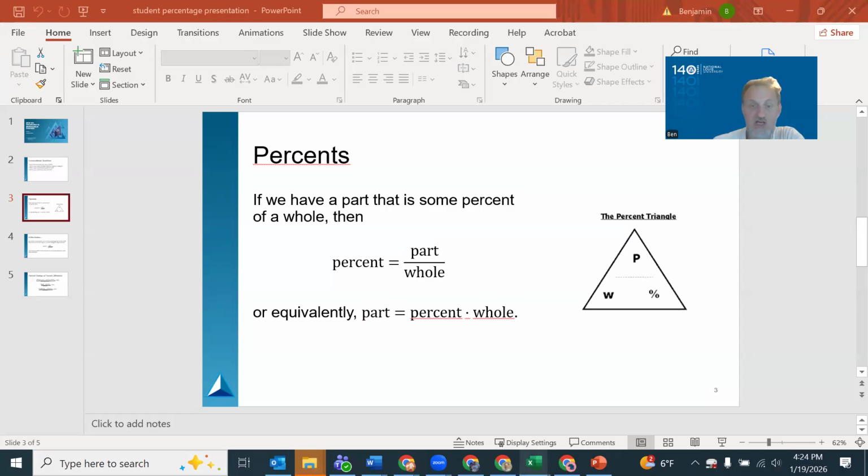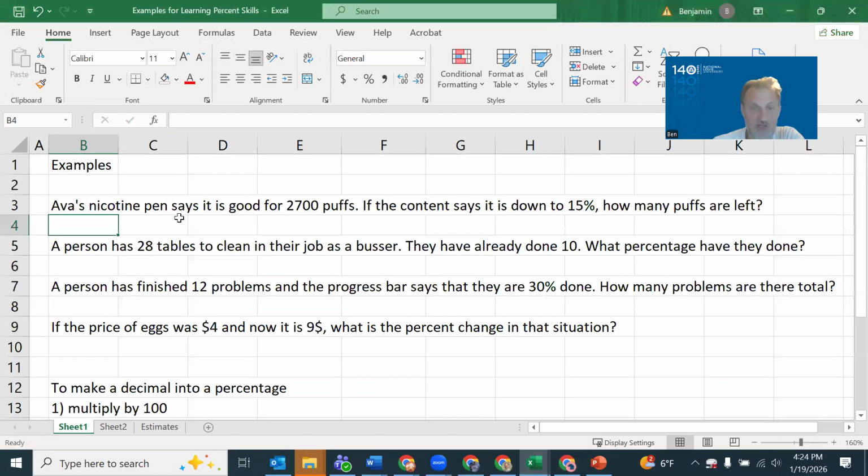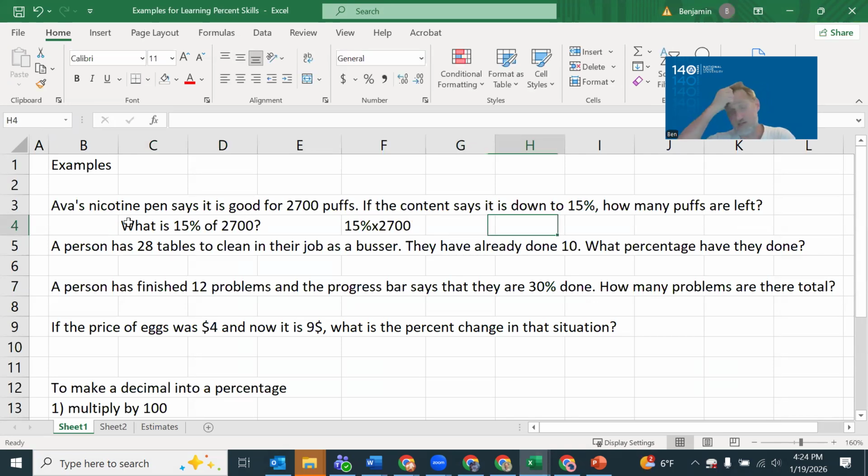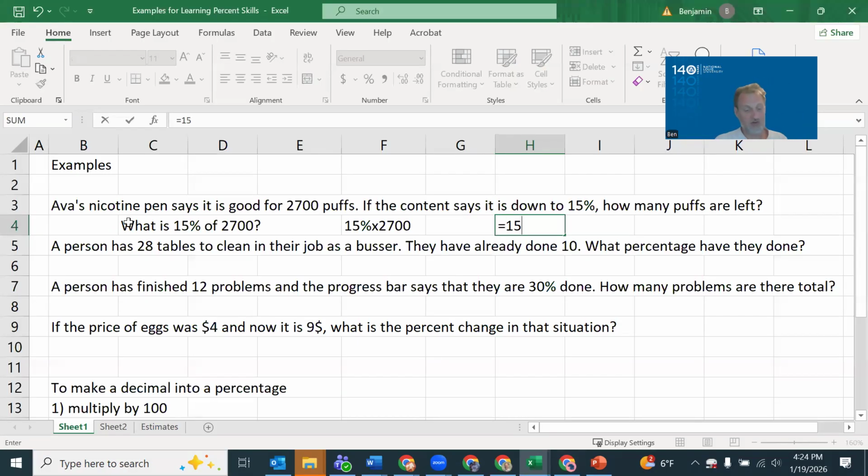So what I need to do is I need to just multiply the percent. What is 15% of 2,700? So this is an interpretation of the question. Really, I just need to do 15% times 2,700. And then the question becomes, how do I do it? So you may feel inclined to pull out your calculator, your phone, use your phone calculator. One of the things we do in this class is we use Excel as our calculator and our notebook and where we write things down. So I'm just going to do it here for you, 15% times 2,700. And notice a couple of things.